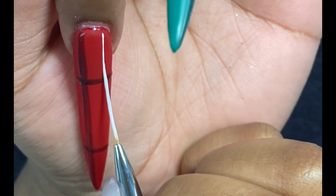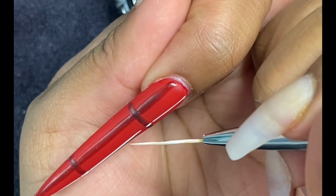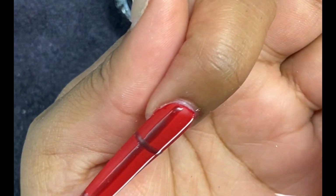So my next set of lines I want to be significantly thinner than the previous ones. I'm going to use my white potted gel and my striper brush. I go in and just use the tip of that brush to get my lines as thin as possible.